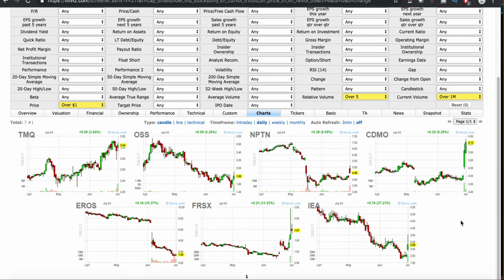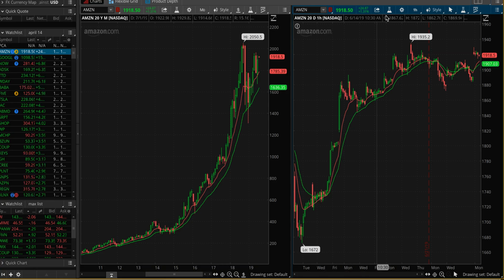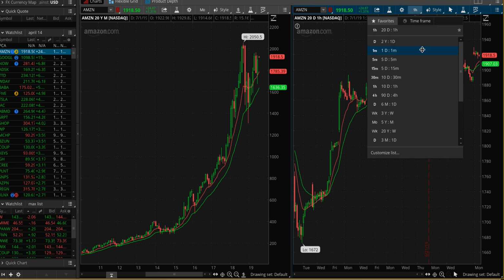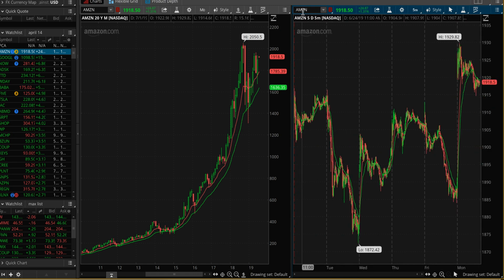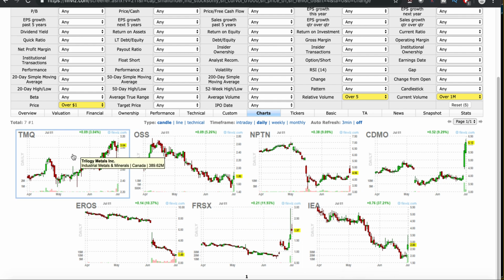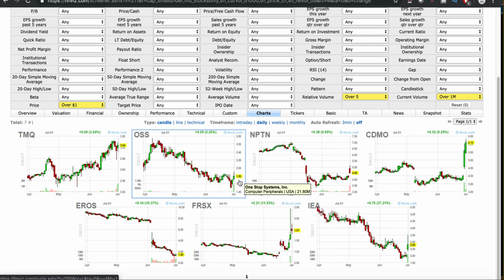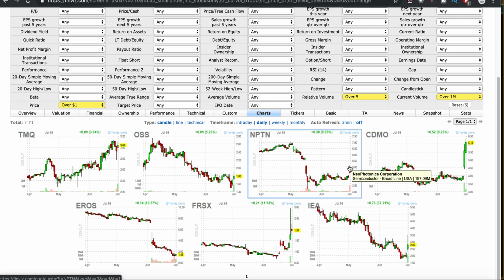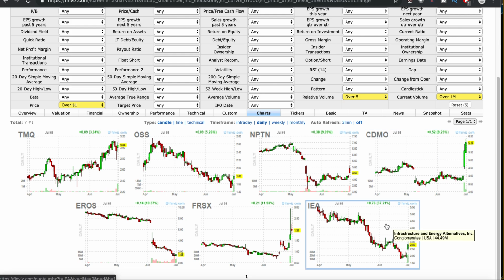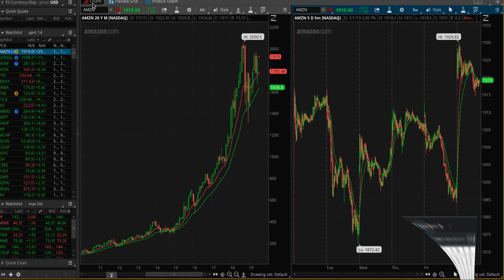So if you try to pull it up on your trading platform, right, where you take a look at the intraday movement of a particular stock. So let's see, based on 5 minutes. So the name on here you saw, this has no range, right? If this has no range, probably you shouldn't really be trading much. Something like maybe NPTN or CDMO, right? Or even IEA, right? So let's take a look at it.